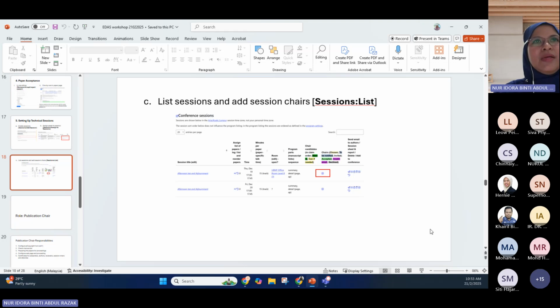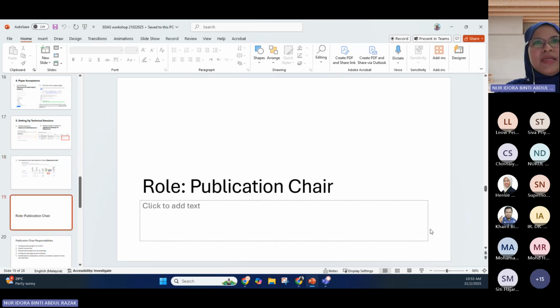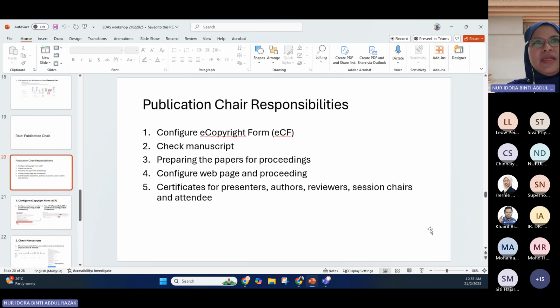And then for publication chairs in EDAS, what you need to do is configure the e-copyright form. This is especially for IEEE conferences. And then you can check the manuscript format, the format of the papers, to make sure it complies with the publisher, with the IEEE templates.